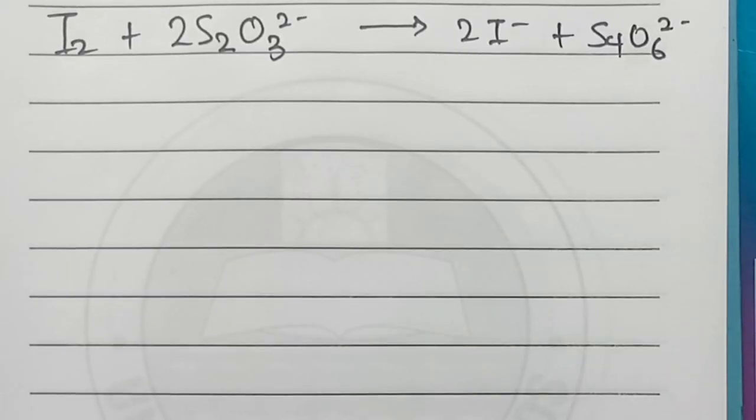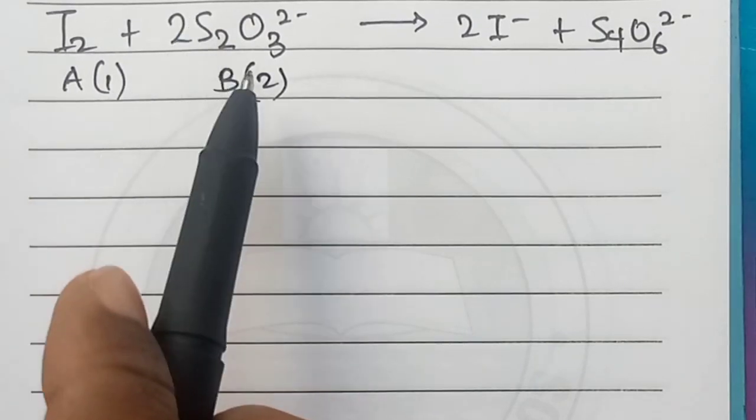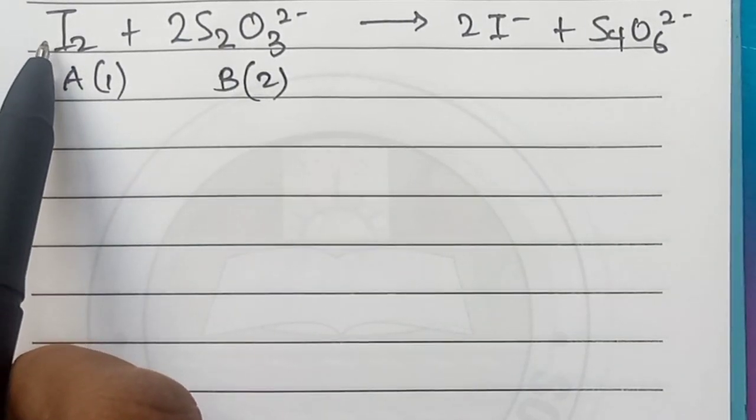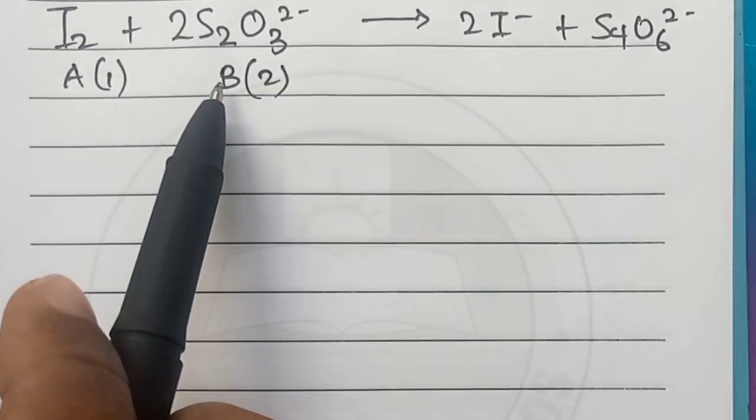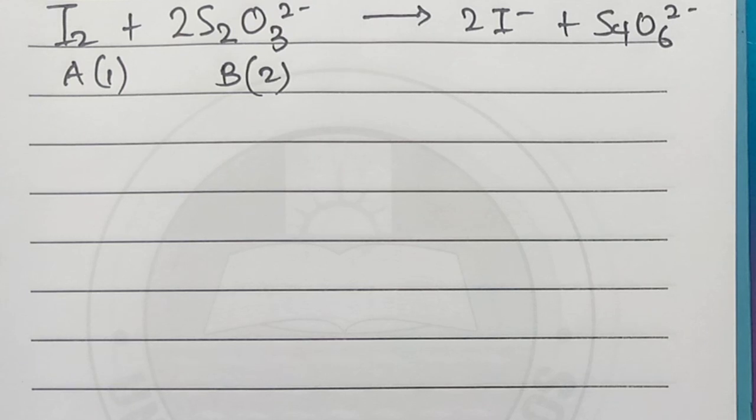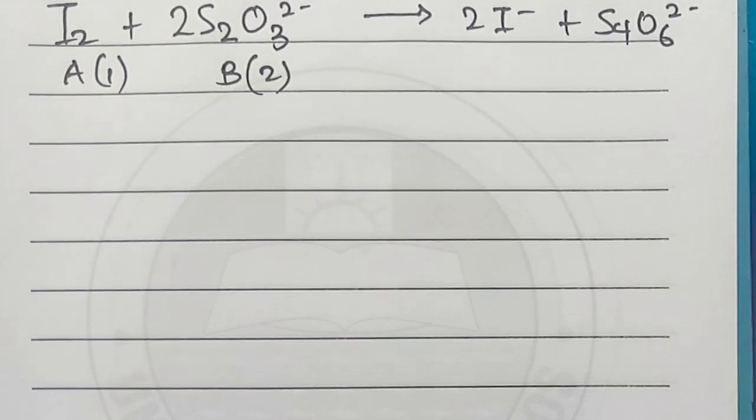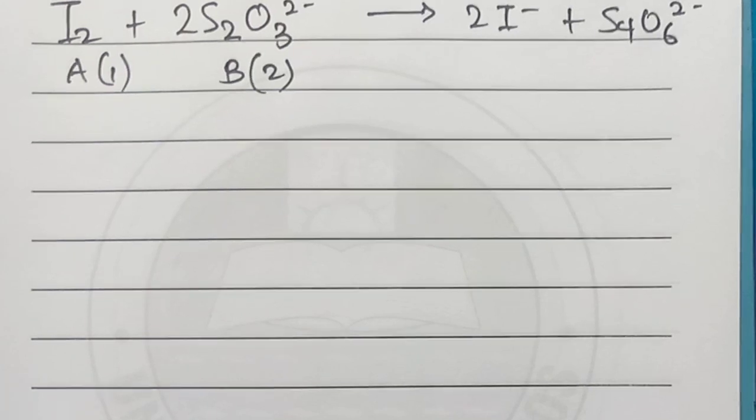Looking at the equation, this is A and this is B. The ratio is 1:2. Since there's no value here, we take it as one. Therefore, the ratio of A to B is 1:2, that is acid to base ratio is 1:2. This gives us the number of moles nA to be 1 and nB to be 2.